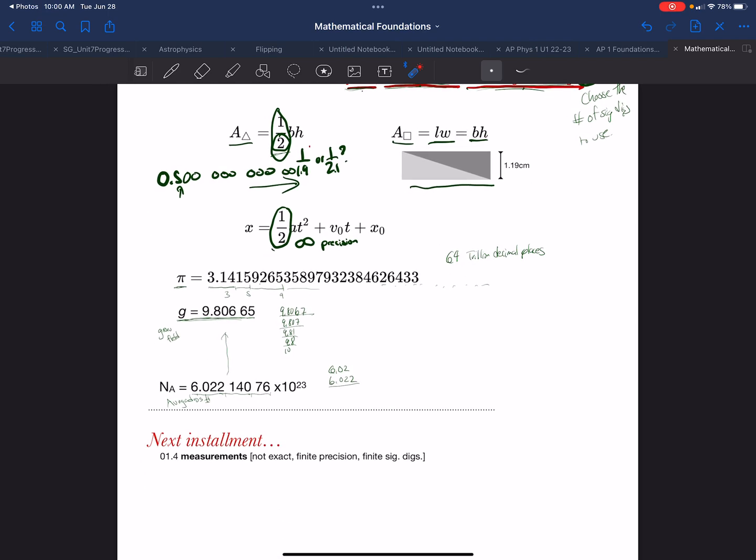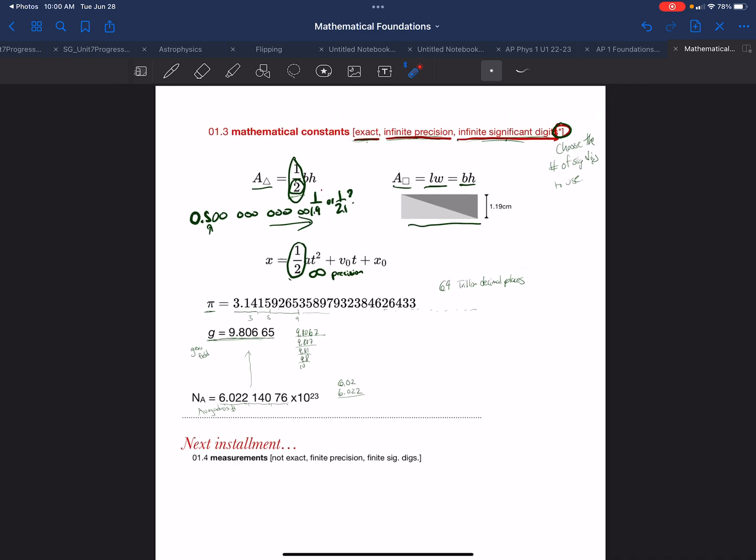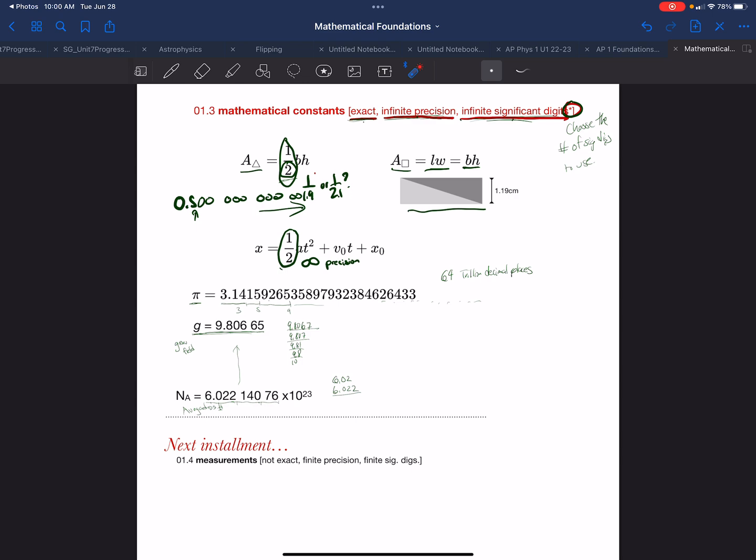In our next installment, we will talk about scientific measurements. This installment on measurements is perhaps one of the most important. Many students enter honors or IB or AP chemistry, or college, and do not know how to make a proper scientific measurement. So we will not only learn how to make a proper scientific measurement, we will learn how to think about it in terms of how precise it is, its uncertainty, and the number of significant digits.